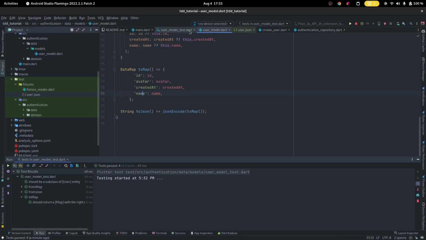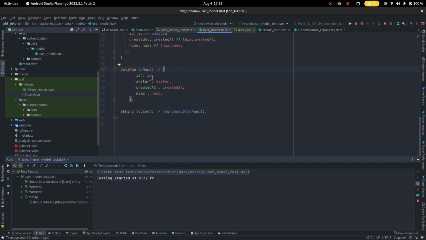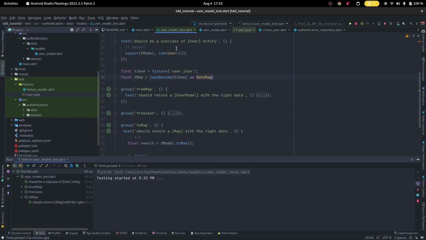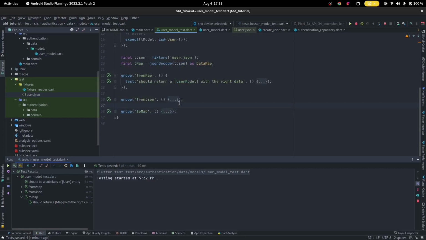So in this case, we have two: this toMap, the map from this, and the map that we derived from this. It usually was failing whenever they had a different order. So if ID came first in here, and in the toMap ID came last, then they wouldn't work, right? It usually failed for me. So somehow it's working. I think Dart fixed it. They fixed the map equality.